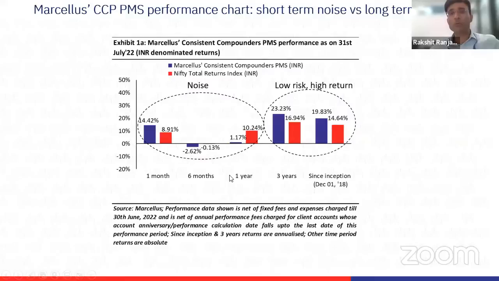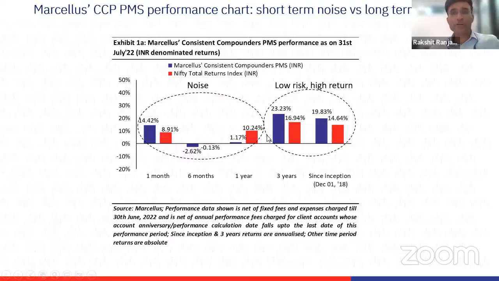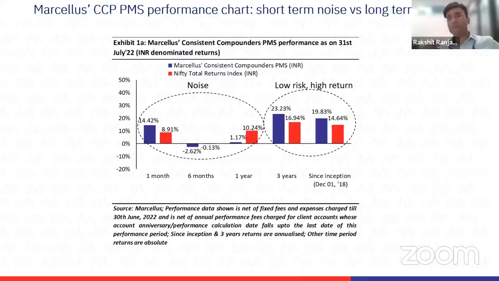But the moment you look at three years — whether you looked at the three-year chart today or one month ago prior to the 14.42% compounding — the three-year chart would have looked the same. It wouldn't have mattered what the entry or exit point of the three-year chart was. Your rate of compounding would have been a healthy 18, 20, 22, 24% — somewhere around that — and your outperformance versus broader benchmarks would also have been healthy. You would have nearly doubled your wealth over a three to three-and-a-half year period.